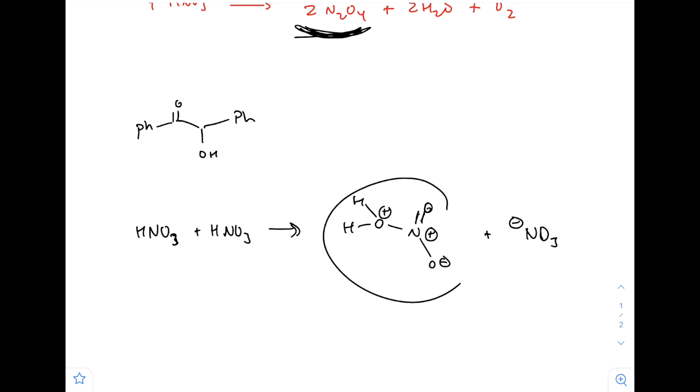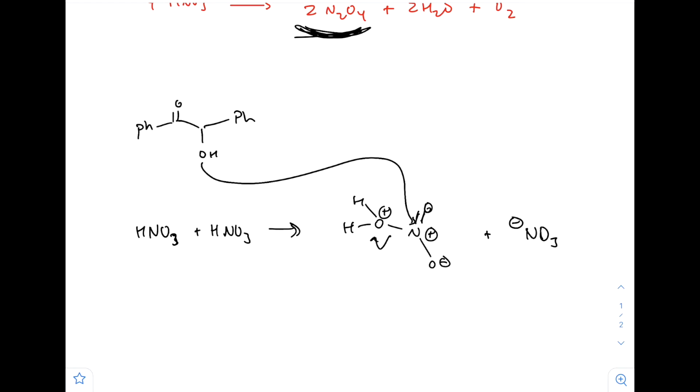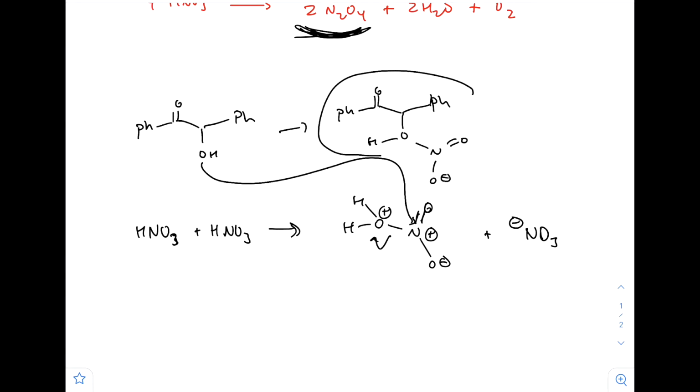Okay, we'll take this guy right here, we'll react it with our alcohol. So this guy can come over here and just go ahead and kick that guy out of there. Get out of there. And then boom, put that hydrogen over there. We've got our NO2, O minus. We've got, I could just put my phenyl there. And then we've got this guy, right? So let me take him down here. I'll copy that.